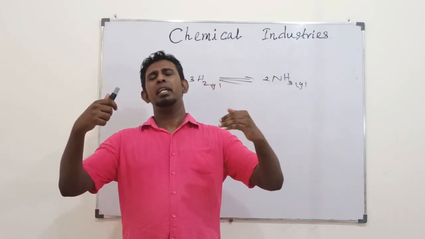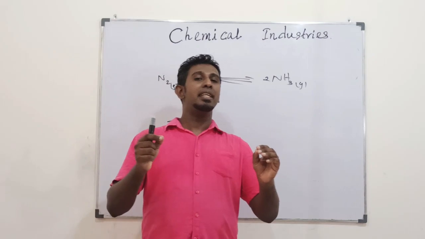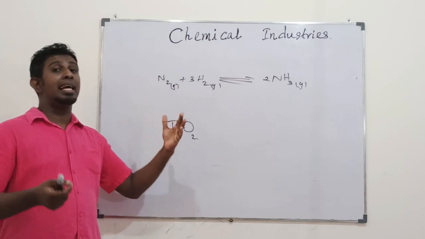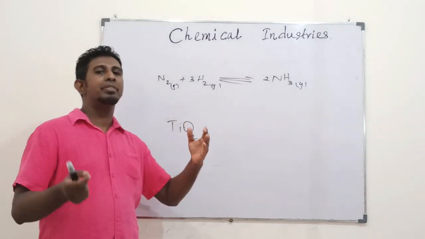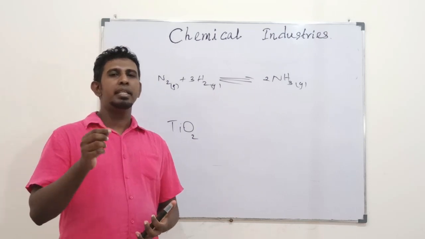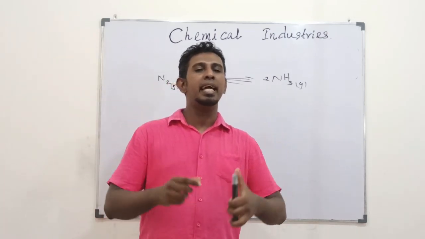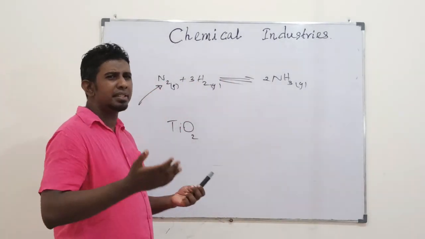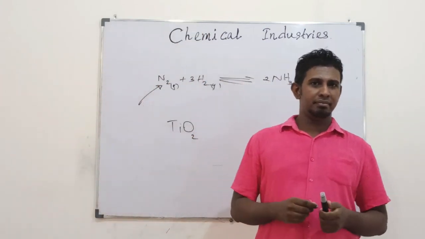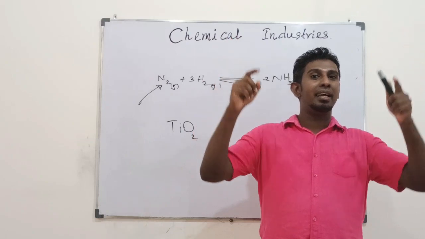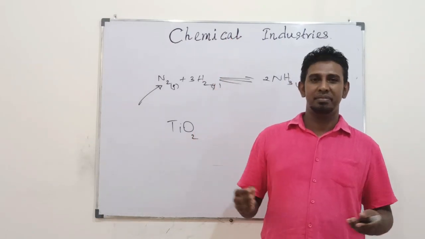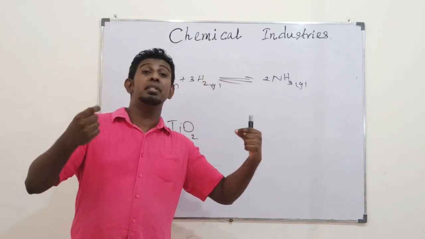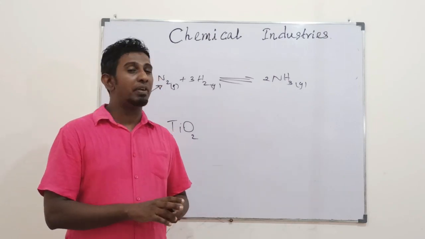Then students, it's very important to identify the raw materials and their source. Here, in this process, we use nitrogen as a raw material and hydrogen as a raw material. Now the point is, what's the source? Where would you get this nitrogen? When you need nitrogen, you would find it in air, 78% nitrogen. Then you should use air for this process, the manufacturing of ammonia.